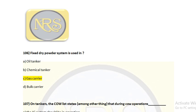Gas carrier: the cargo carried, like LPG and LNG, has a boiling point of minus 165 degrees Celsius, minus 161.5 degrees Celsius. So we cannot introduce water, because water is at positive pressure. So the foam extinguisher we cannot use, the water extinguishing system we cannot use, and the fixed firefighting system as well.